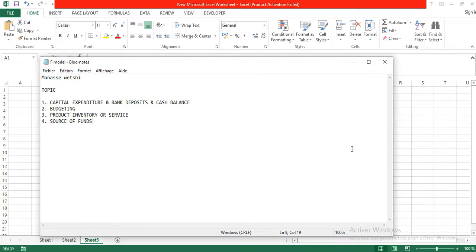This is the reason why you have to come up with a plan, and this plan is a financial model. This is the most important part of a business plan. You're going to tell me, all right, first of all, I'm going to need an office, or a shop or a store, whatever it is. Second, I'm going to need inventory. I need to buy pens and papers and all that. I'm going to need office equipment: an office chair, a computer, maybe also software, accounting software. I'm going to need this and this and that.